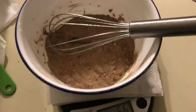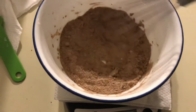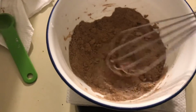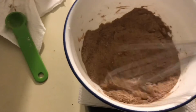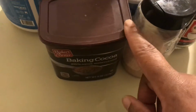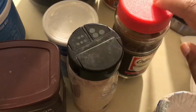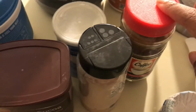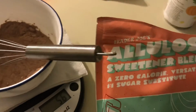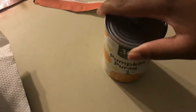So let's get started. The instructions say to just mix everything that's dry. I didn't see there was some water in my bowl, so that's why there are already clumps. That's my fault. So anyway, I did a teaspoon of baking powder, half a teaspoon of salt, a tablespoon of baking cocoa, a little over a teaspoon of instant coffee, and then 20 grams of the protein powder. And a tablespoon of the allulose, which is 15 grams. And next I'm going to add again a quarter of a cup of the pumpkin puree.